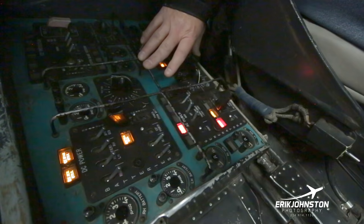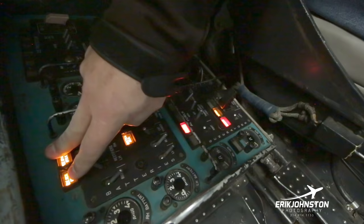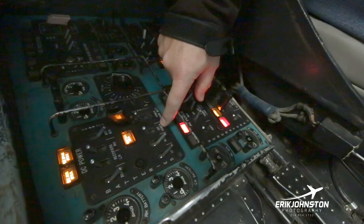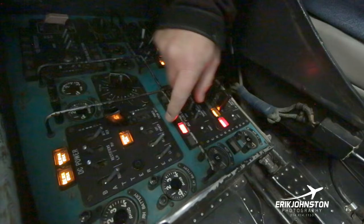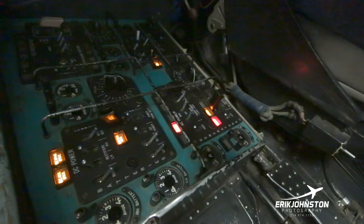The AC system here, that's where all the power in the aircraft, once we're under aircraft power, derives. Then we'll go over here and we'll flip on the inverters. These two lights would go off. That means we're making DC power out of our AC power. Then I'd be able to flip off, right now I've got external power on, which is how we're doing this right now. I would go ahead and take my main stabat off. I would put this off. And again, kind of cleaning up the lights over here, getting everything to go either off or to green. So that's kind of going left to right in the cockpit.